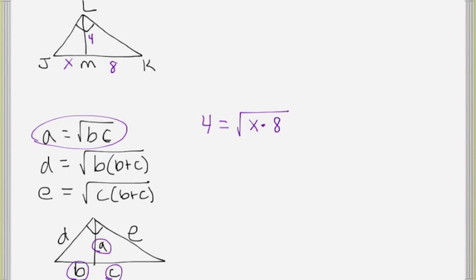How do you think you undo a square root? In every kind of math, there should be a way to undo it. Like if you add, you can undo adding by subtracting. If you multiply, you can undo multiplying by dividing. So if I've square rooted something, I have to have a way to undo the square root. And what do you think that would be? Square. Squaring and square rooting are opposite operations. So what we're going to do is square both sides of this equation.